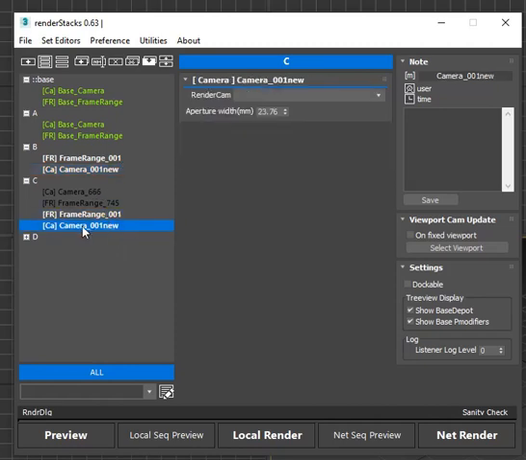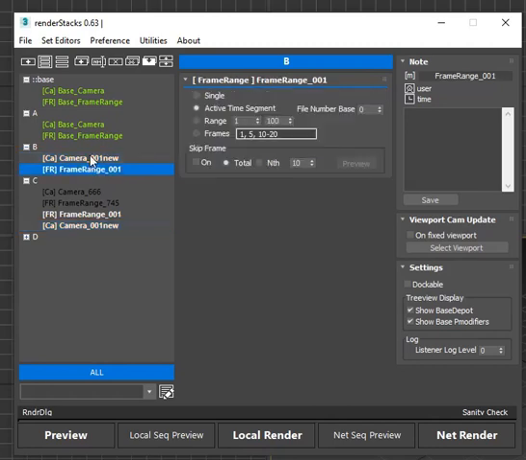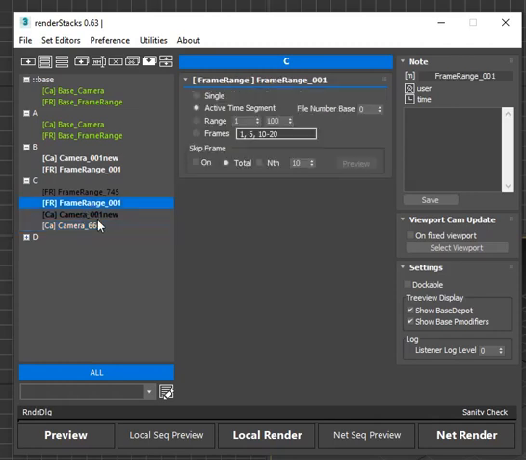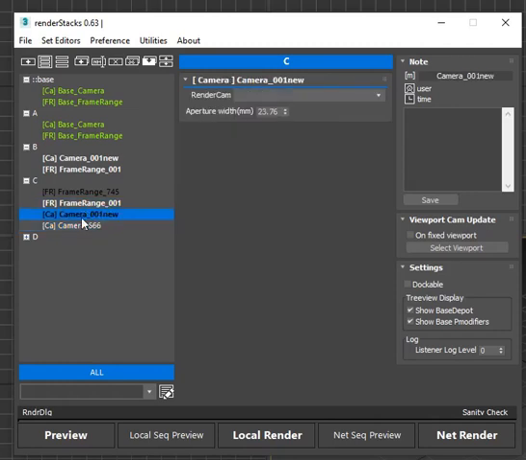And here you can see, wait a minute, somehow I want to move camera above frame range for whatever reason. Then you can just move around within the same pass to reorder the P modifiers. So that's what you can do. Let's say if I move down to here and activate it, then you will use this camera instead of this instanced camera.